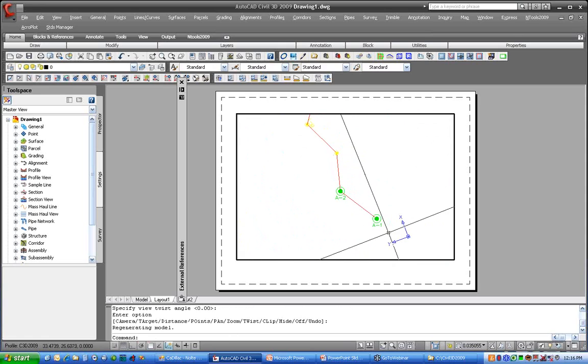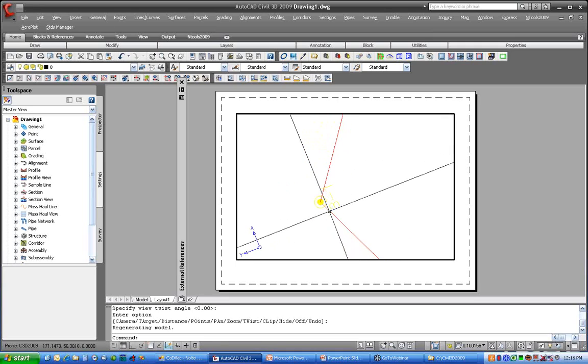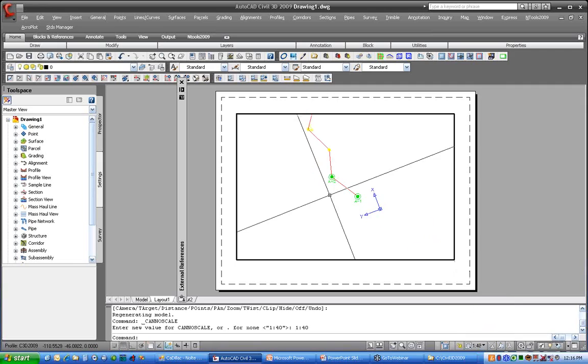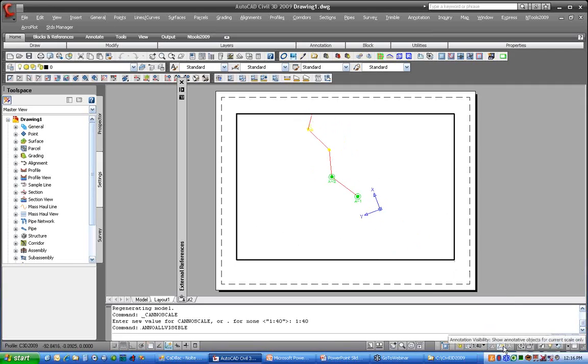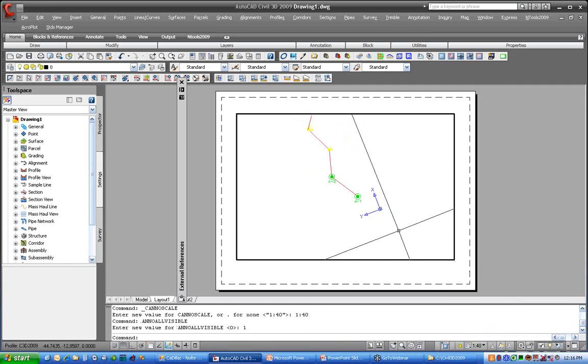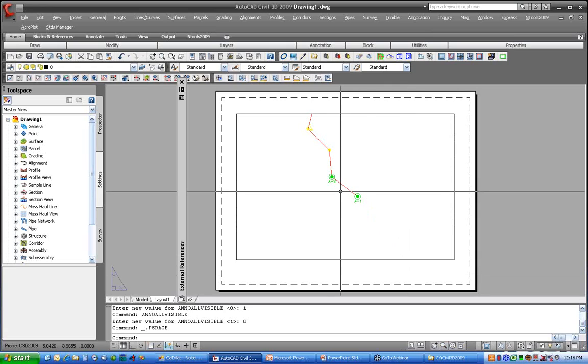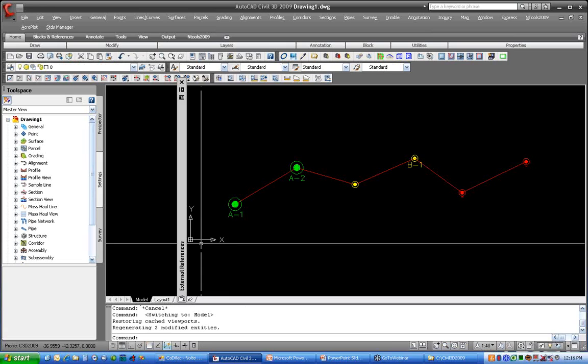Okay, and we'll see that these objects are going to rotate even though they're embedded in my xref, whereas the other ones I did not put in the rotate option. Okay, so here we are through an xref, and I need to set my scale. We'll go to 40. There we are, and turn that off. Okay. And now we can see that they will rotate. All right, go back into model.